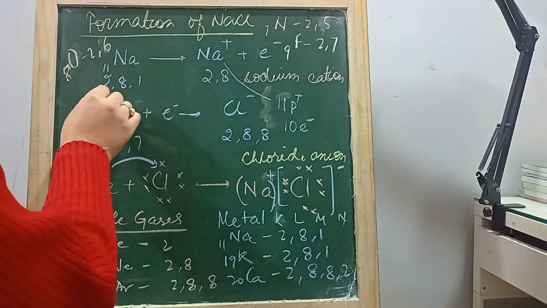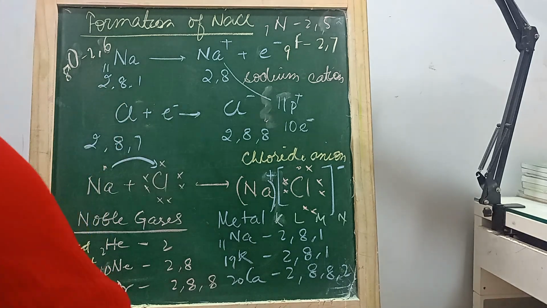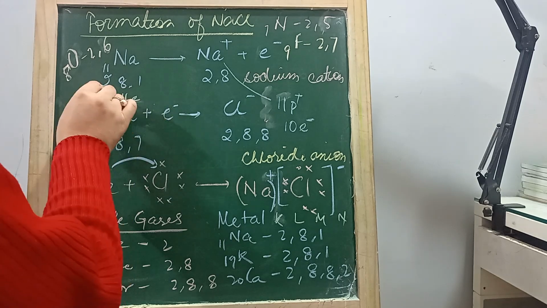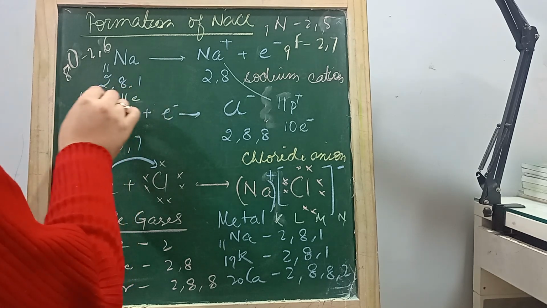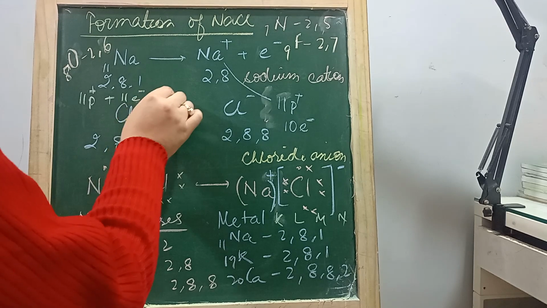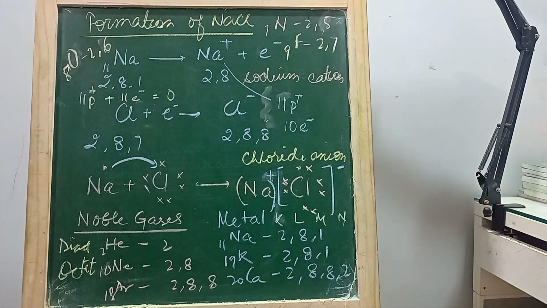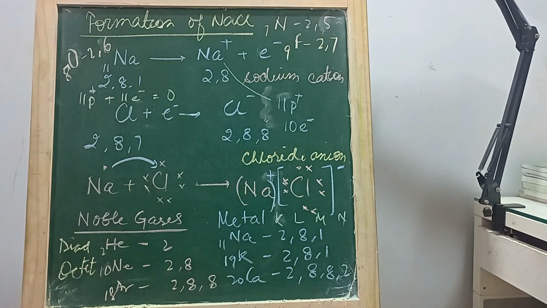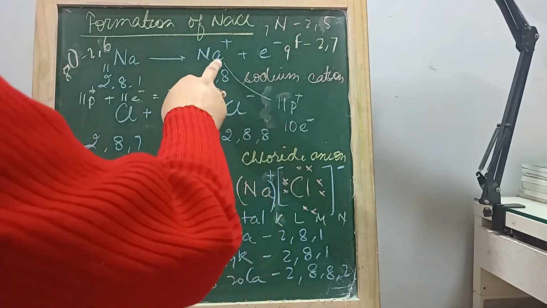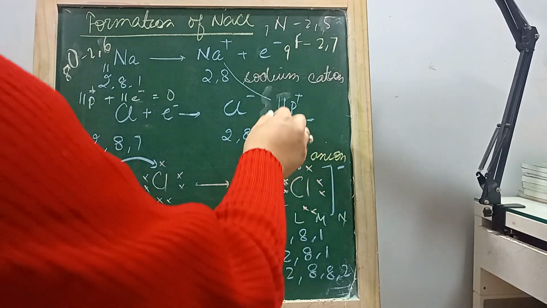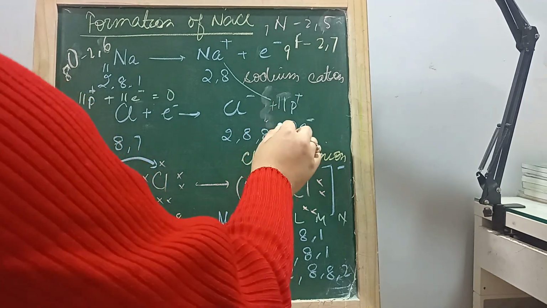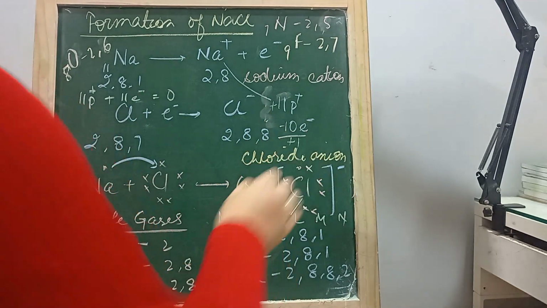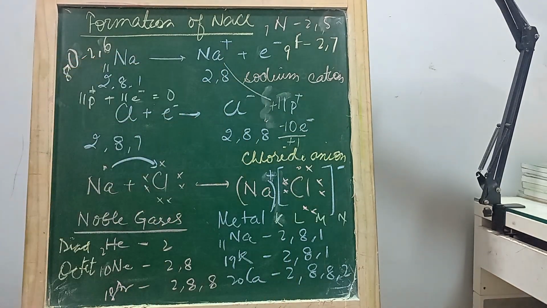But in the neutral atom you'll find there are 11 protons plus 11 electrons. So 11 positive charges and 11 negative charges. Total charge is 0. But when the sodium atom loses 1 electron, it has 11 protons and 10 electrons. So the net charge is how much? Plus 11 minus 10 is... minus 1, right? No, sorry, plus 1. So it carries a positive charge.